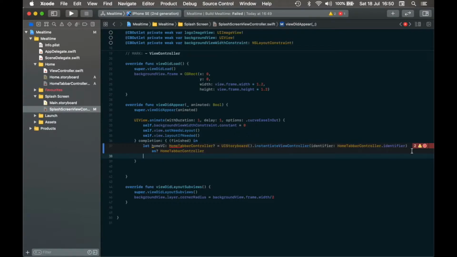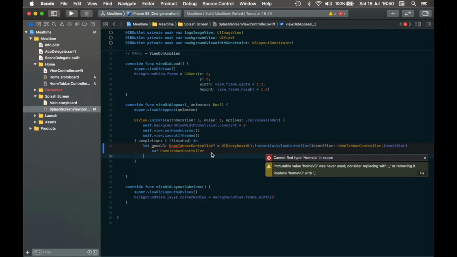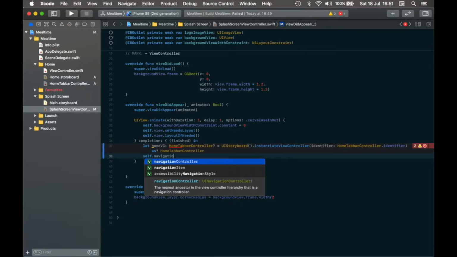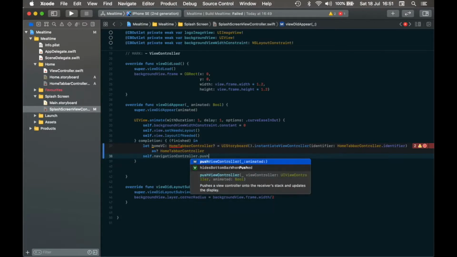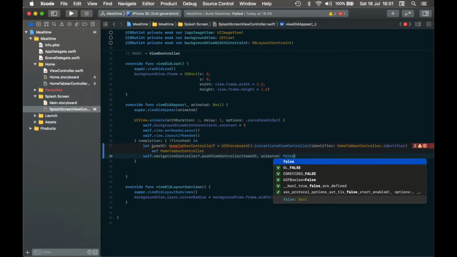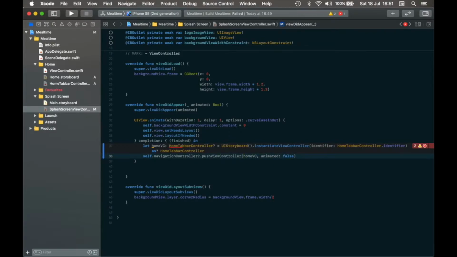And what we want to do, when we have the view controller, we are going to use a navigation controller that will be the underlying controller, and we are going to push this view controller onto it, or should I say onto its stack. It won't be animated because we want to have basically an in place transition. Well, it won't even be a transition, it'll just be replaced, so we want that.